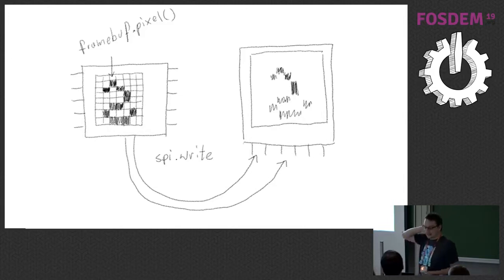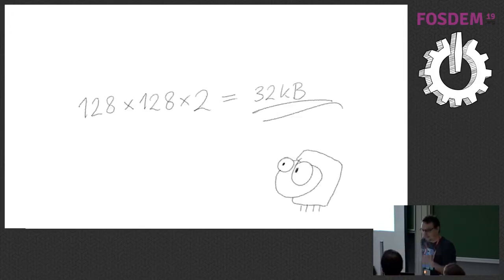On the other hand, this is a lot of RAM, and the microcontrollers don't really have a lot of RAM. So you want to save as much RAM as possible. And you are sending the whole frame every time. So that's 52 kilobytes of RAM if your display is just 128 by 128. That's too big for us, basically.